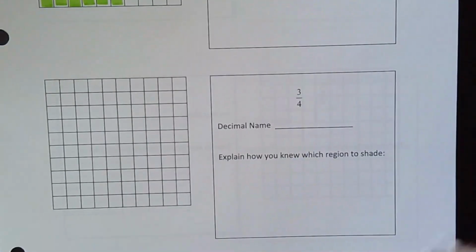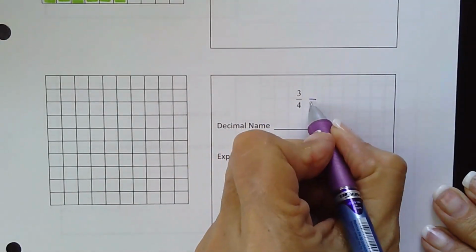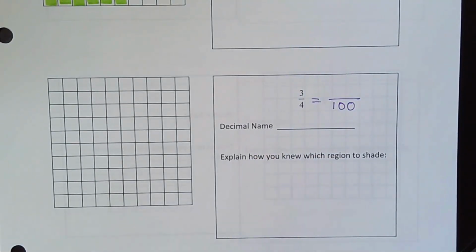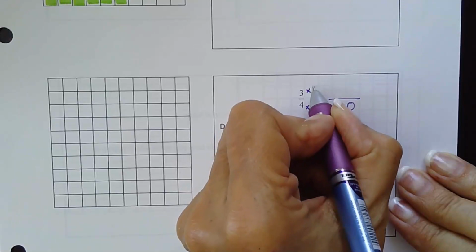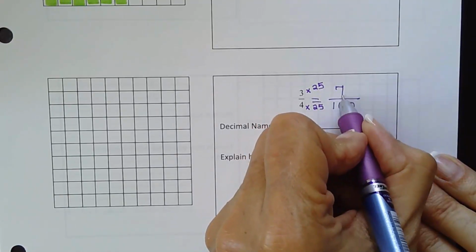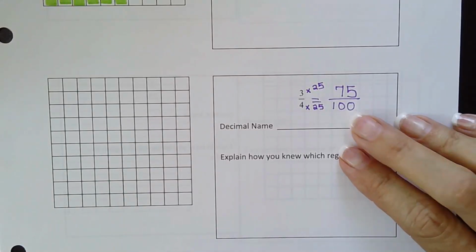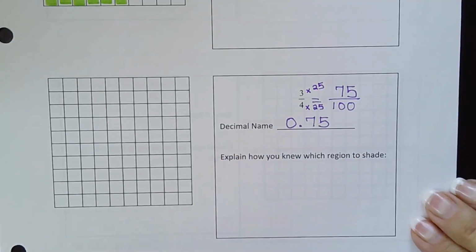Okay, so this one doesn't go into 10, but 4 does go into 100. 25 times 4, 4 quarters is $1. So I have to multiply 4 by 25 to get it turned into 100. That means I need to multiply 3 by 25, and 3 times 25 is 75. I always think of money when I'm doing 25. Just think of quarters. So this decimal is hundredths. That means it has 2 decimal places, and we put the 75 right there in those 2 decimal places.